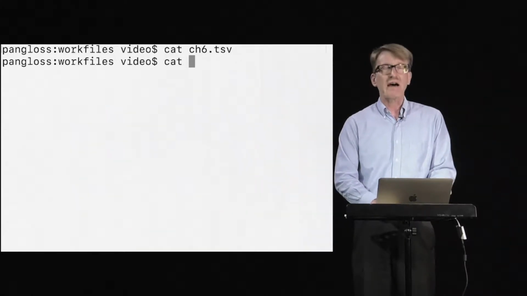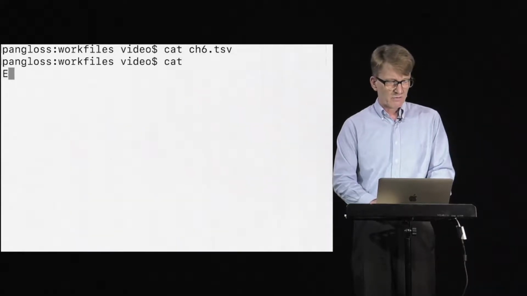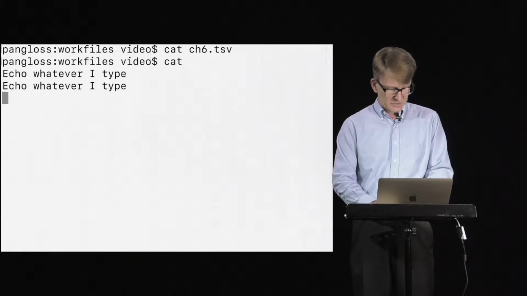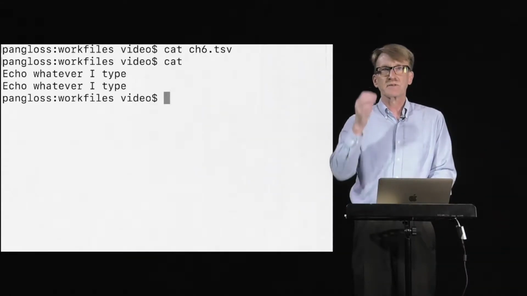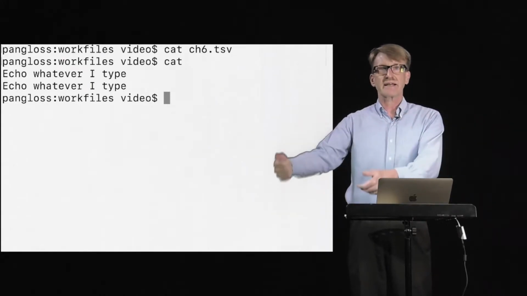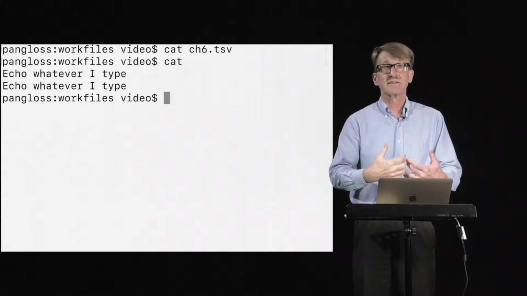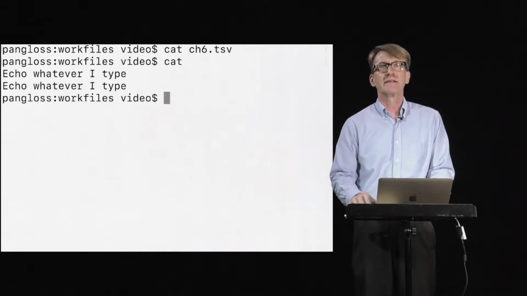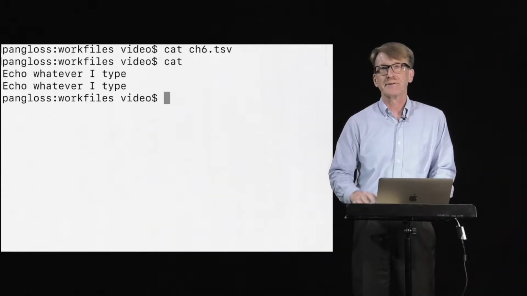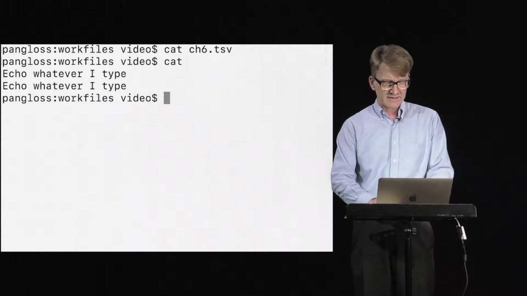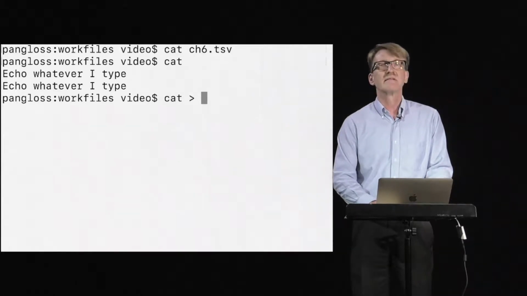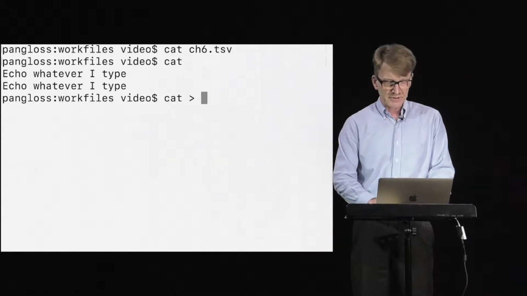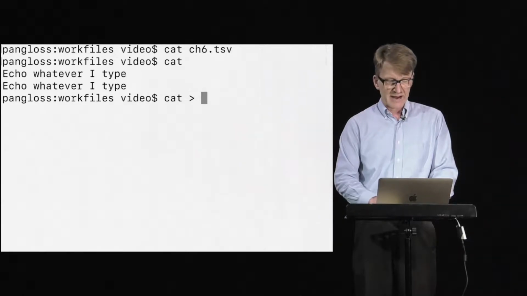I can also use cat without a file name, and it will just echo whatever I type, and Control D will end my input. In this case, what's going on is that the cat program, instead of getting its input from a named file, is taking as its input whatever I'm typing. And that's part of a more general phenomenon in the bash shell called input-output redirection. Let's illustrate it with this right angle bracket. The greater than sign means send the output onto a named file of some sort.